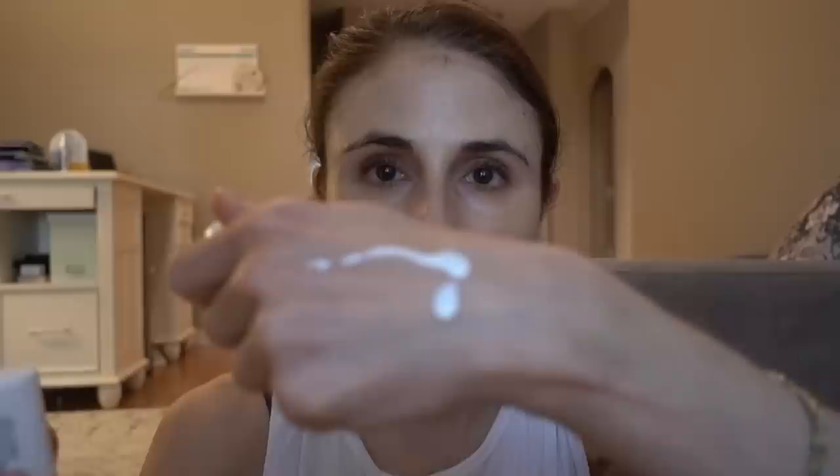Or that La Roche-Posay. The La Roche-Posay Shaka Fluid has kind of a similar vehicle, liquidy vehicle. No fragrance, love that. Yeah, it's nice.